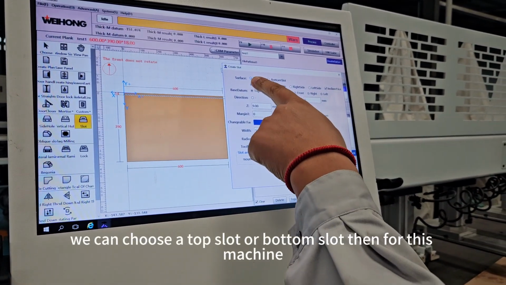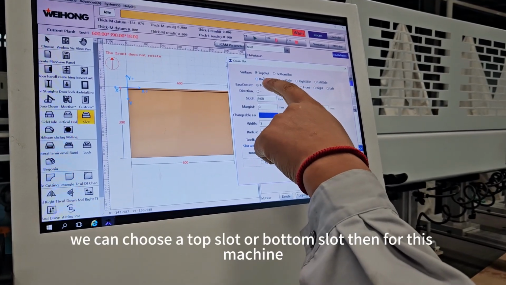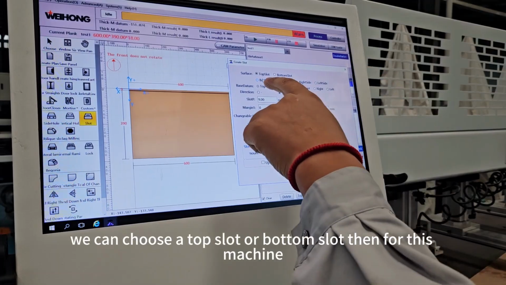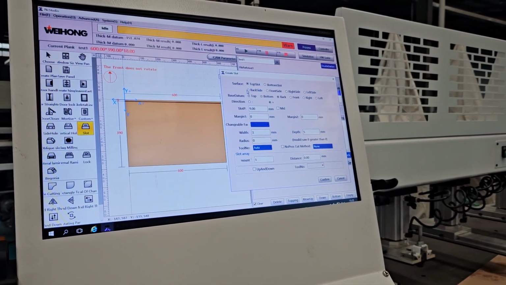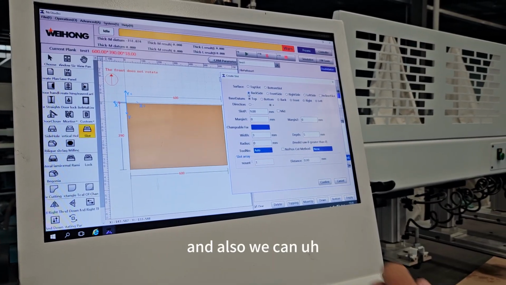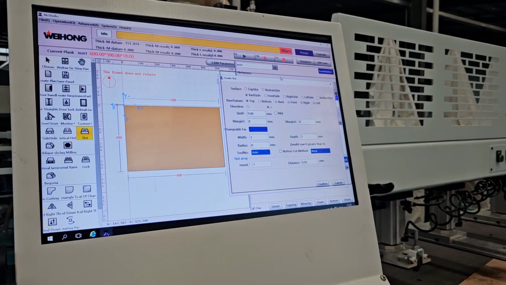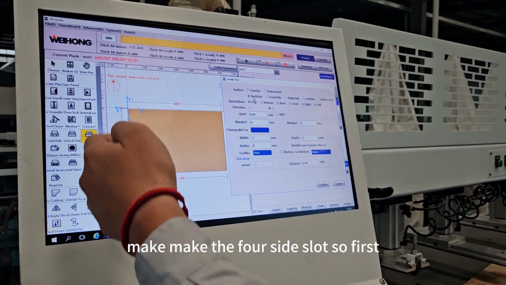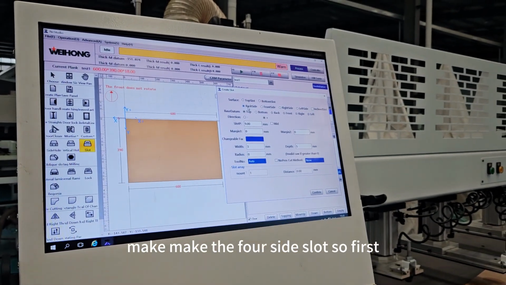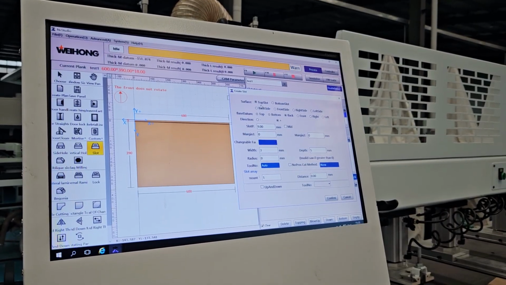Here we can choose top slot or bottom slot. Then for this machine, we just choose top slot. And also we can make the 4-side slot. So first we choose top slot.